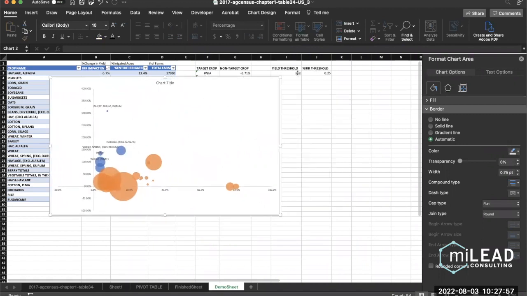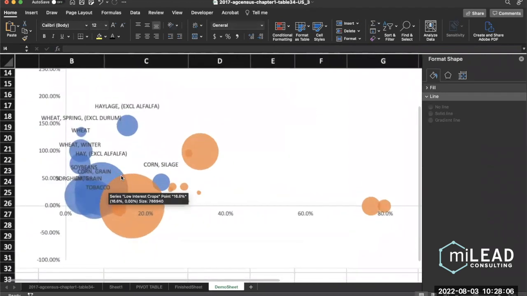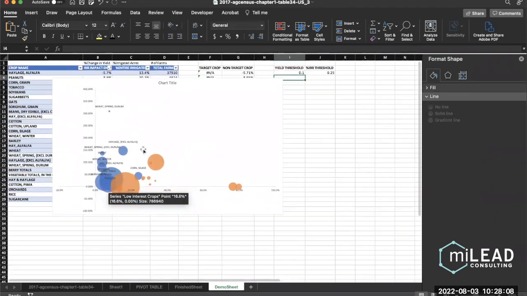But now you can go in here and change your thresholds, 2 and 1, and you can see which ones are crops that are most impacted by irrigation, and if they're having only partial or only a small fraction of their crops currently being irrigated.